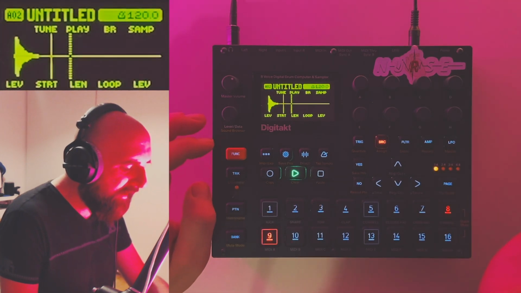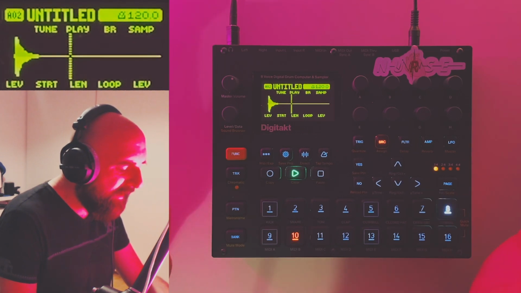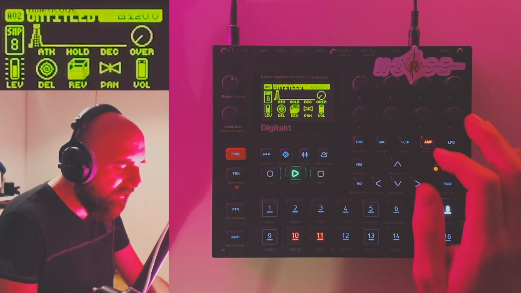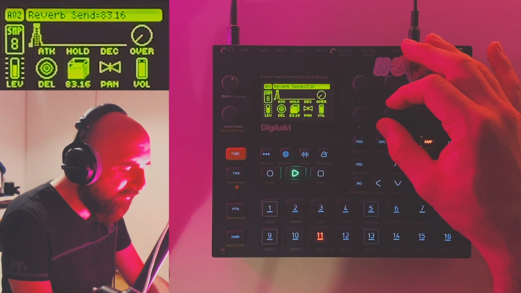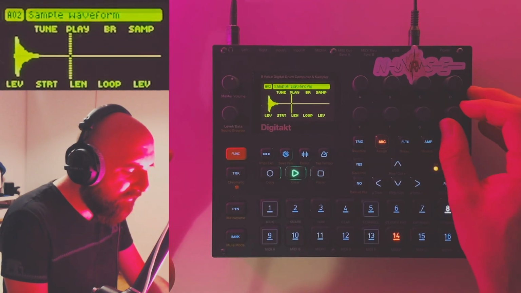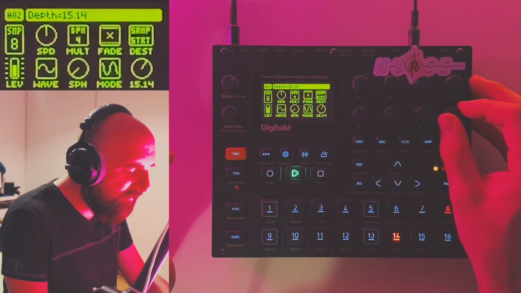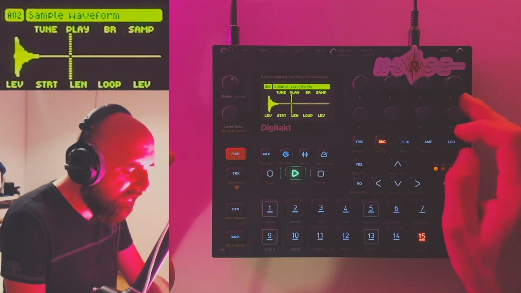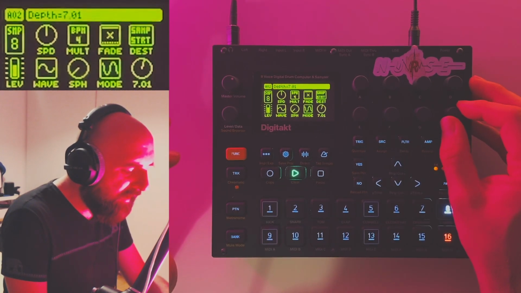Yeah, this is more like, it fades a little away. We can add a little more of the reverb. But here, the depth of the LFO is a little too high.